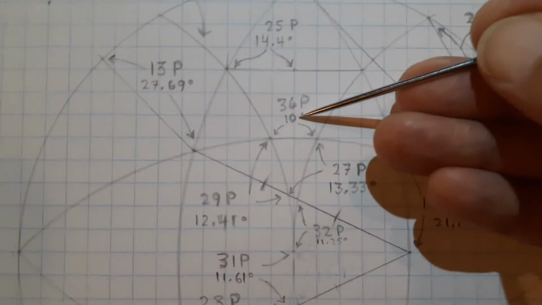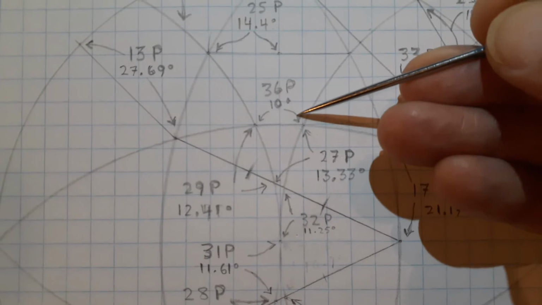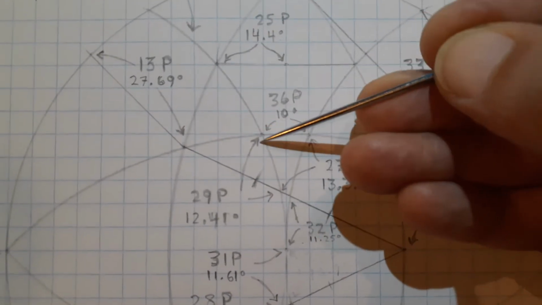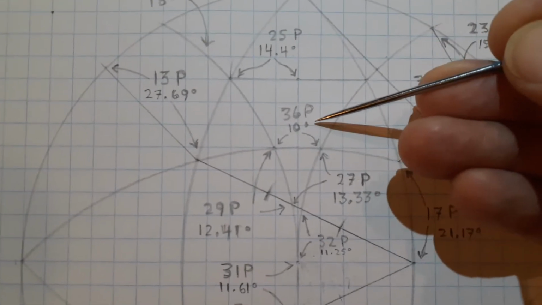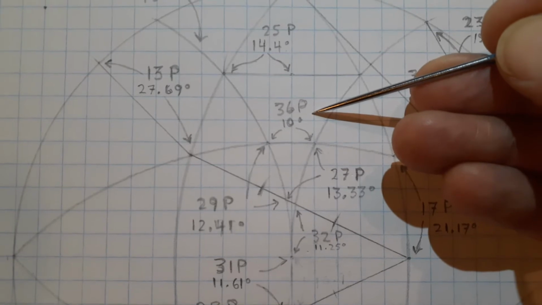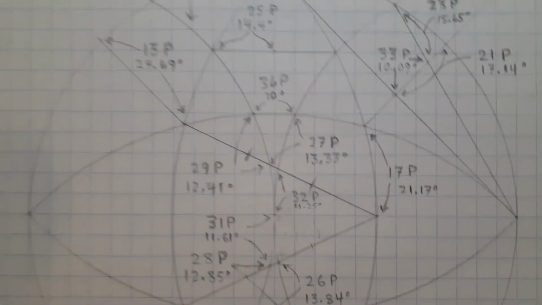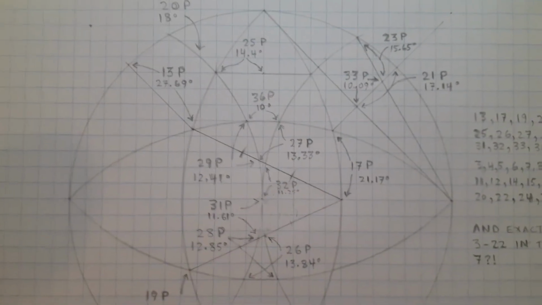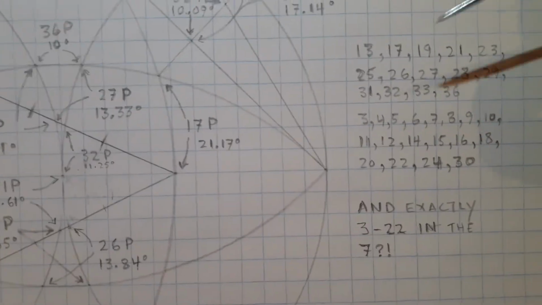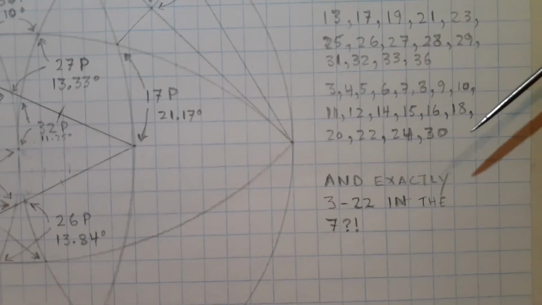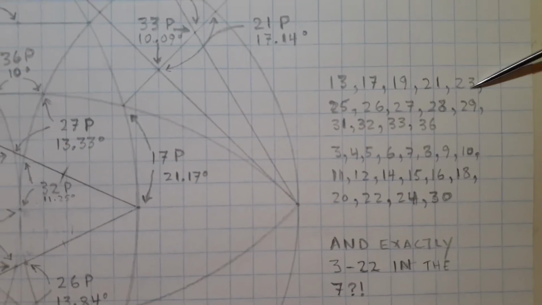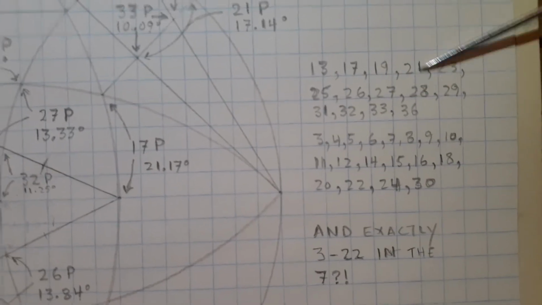And there was one more. The bonus one was right in here between that intersection and that intersection gave us the 36-point circle. So I think I got them all. So these are the ones that I was looking for, that I didn't have already.